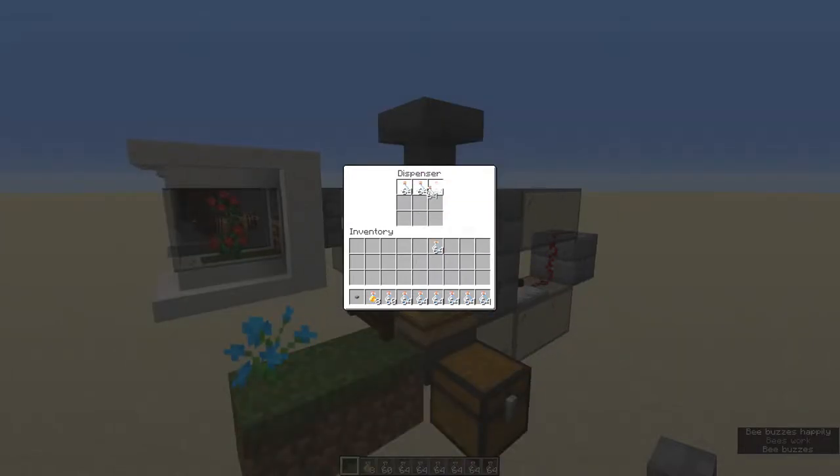It won't automatically collect anymore, so you have to keep it full. You don't necessarily have to keep it completely full, but you're going to need to keep a few in here. You have a risk of this after only just seven — if it happens to pick the exact same slot seven times in a row, after seven bottles it'll break again. So you really need to keep it full for optimum performance. And who really wants to waste nine stacks of bottles permanently in your honey farm?